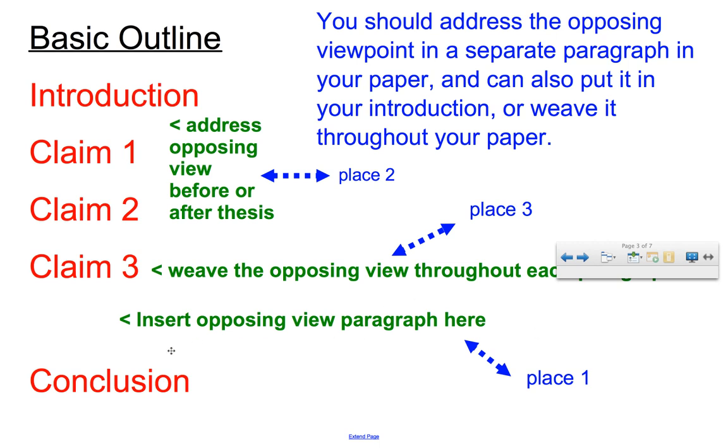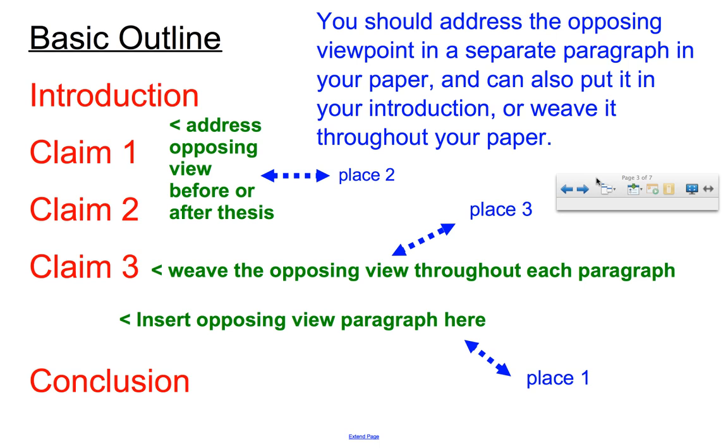That counter side paragraph can go at the bottom as a last paragraph, or it can go anywhere within your paper as long as you have that paragraph. That's the easiest way to address the other side. And again, as you become better at that, we can help you craft it into your introduction and also weave it throughout your other paragraphs. Yep. So place 1, an additional paragraph. Place 2, in your intro, and place 3, woven throughout. We expect you to be able to at least do this one paragraph. That's probably where we'd be at for this assignment.